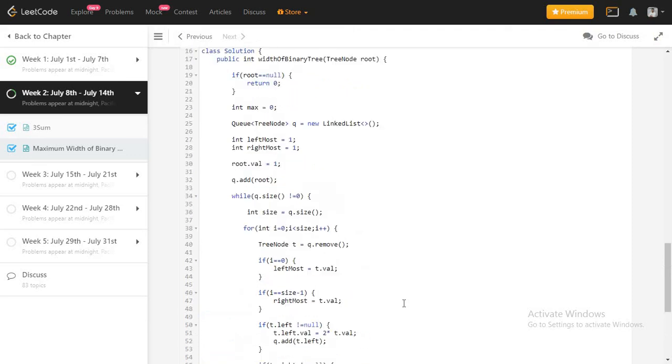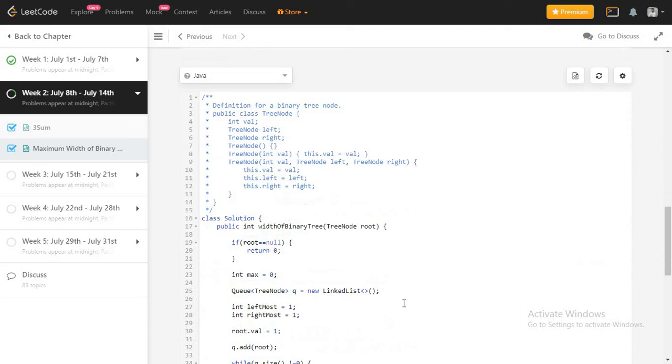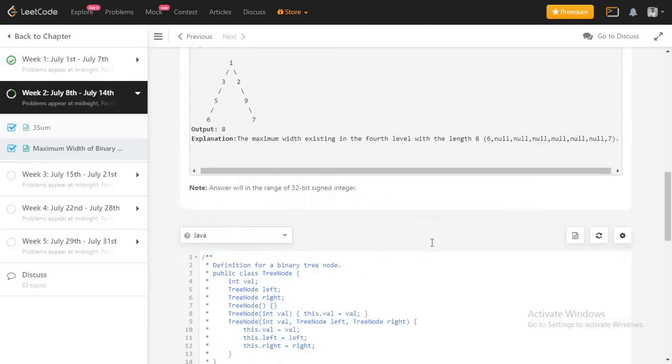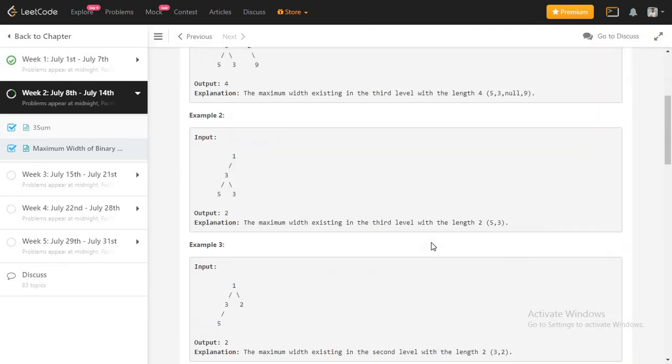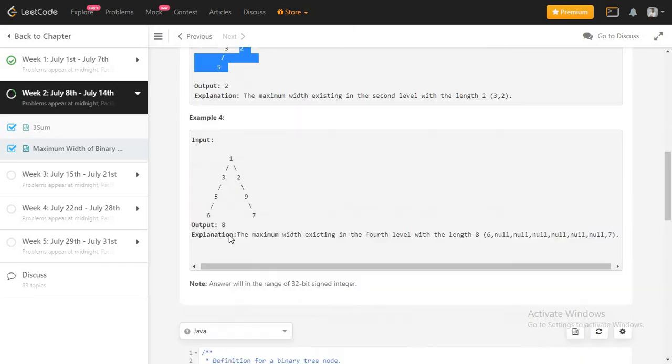So let me explain another thing in this scenario. How does this last line occur, right? I am talking about this last line. Suppose in this scenario, after this level, your width will be 2. But if you go according to our given algorithm, after this level you will not have any rightmost value, right? Your rightmost value will be the existing one. In this case, you will get a negative value. So your max will remain the earlier one. You will not find a new max. So that is the logic of max here.